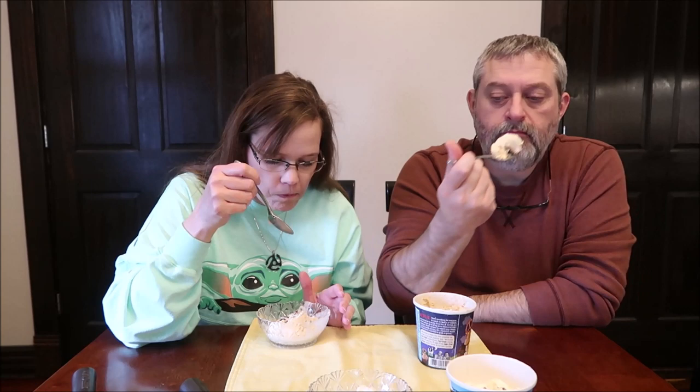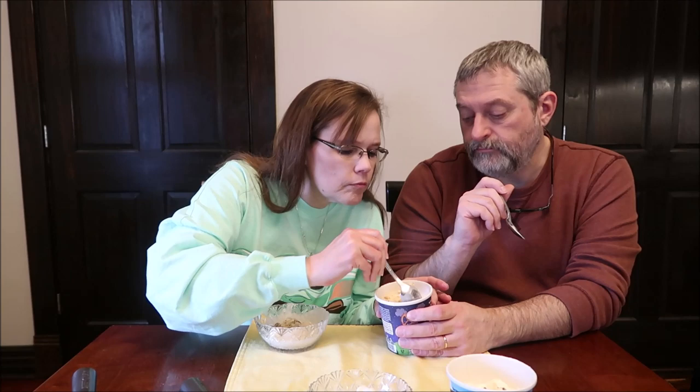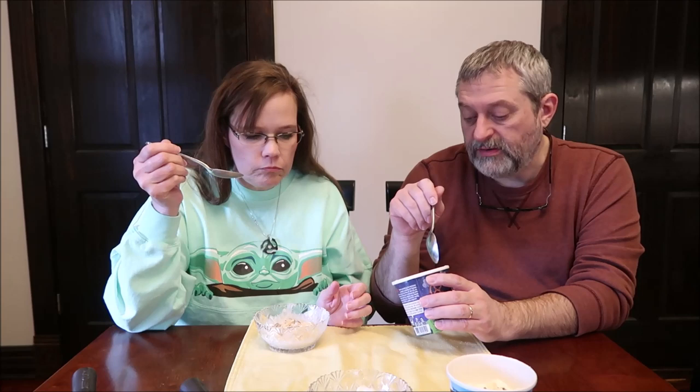I smell peanut butter. I love the peanut butter flavor by itself — it's really good. The brownie is okay. Honestly, I would just rather have the peanut butter. The brownie kind of throws you off a little while you're eating it. Did you get any pretzel? It's supposed to have a pretzel swirl. I think I just got some — I would expect some crispy pretzel. It's salty more than anything. Try right there.